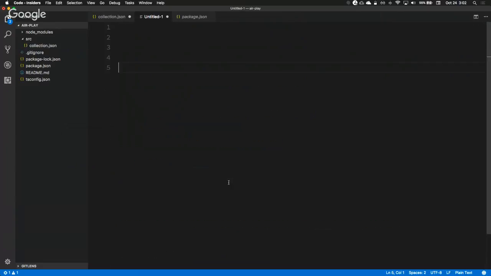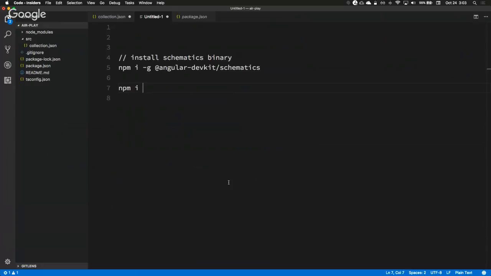Get your schematics today. First thing you want to do, you need to get a few things first. You need to be able to install globally the @angular-devkit/schematics, and this will install the schematics binary, which will allow you to run schematics. And what you're also going to want to do is install @schematics/schematics. And you can do that locally within your project as well if you want, or additionally globally to do it all over the place.